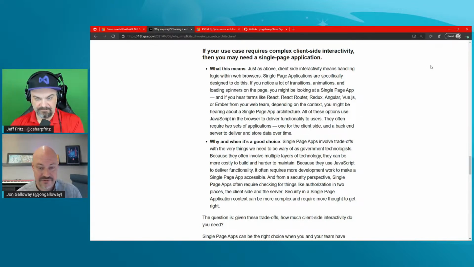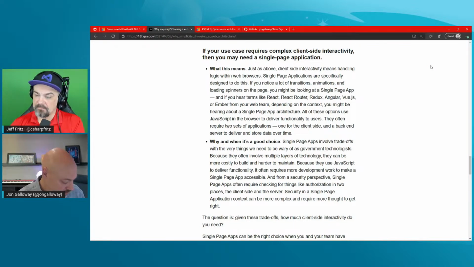Use them for a place like, for instance, recently I booked some flights for people in my family. That was a case where there was a lot of interaction. I'm going through a calendar, checking availability, interacting and picking seats. That seems like a pretty good single page app thing. Right. Sure. And I don't have to wait for posting back and forth from the server. I mean, really quick, fluid interactions there.